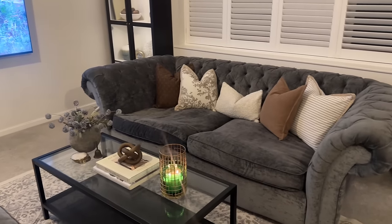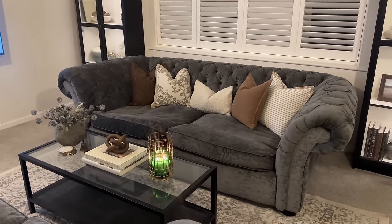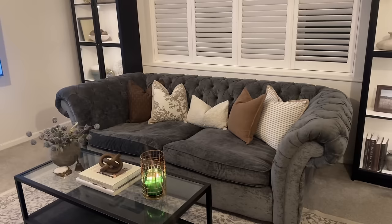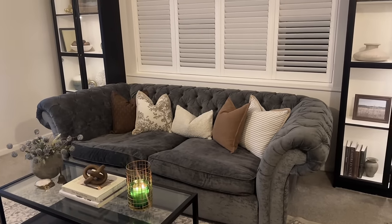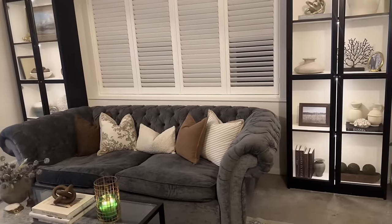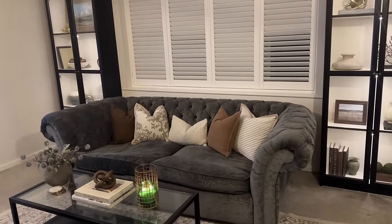It's broken up the grey, having all the lighter colours. It's really given it a good contrast. It looks so much better than before. And I know one of you did say, and you were completely right, but obviously I knew I'd ordered these, that it did look very block colour before, because I just had a plain black cushion, plain grey. And obviously it was planned to have a different mixture of cushions.